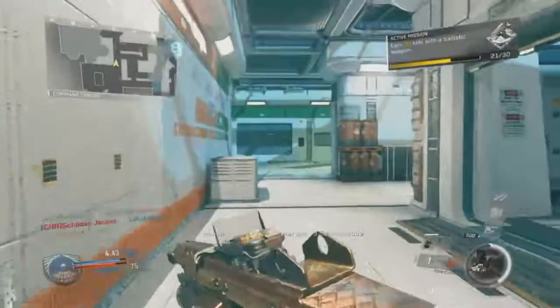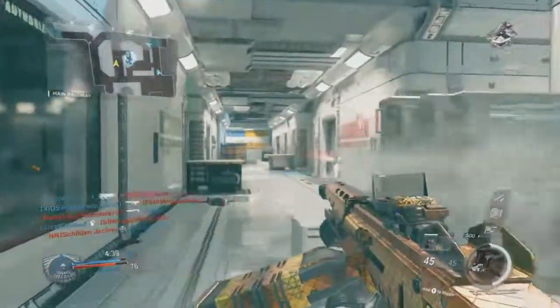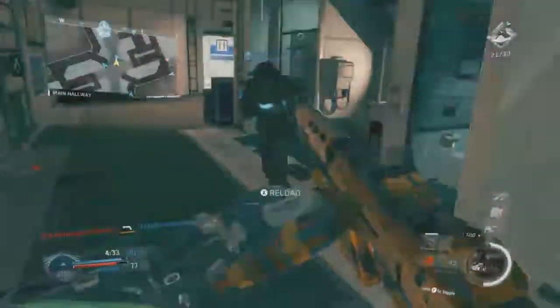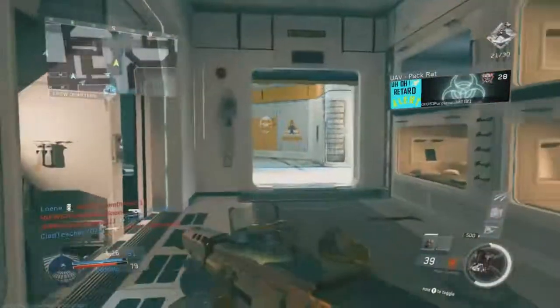The attachments on the weapon I was using were the Trojan sight, foregrip, quick draw, and long barrel. I'm thinking about trying to use the suppressor on this thing because of the high fire rate, but I'm not sure if it's going to be good because light machine guns and suppressors are not all that great, except for like the RAW.